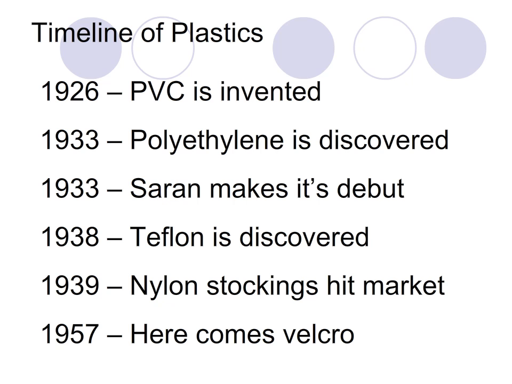Okay, we see some more plastics that are familiar. PVC, as in the PVC pipes, polyethylene, saran makes its debut, which is saran wrap, plastic wrap. Teflon is discovered in 1938. Nylon stockings hit the market, and of course that was a big thing. And then Velcro, and I think Velcro was actually modeled off of an animal, made up of little tiny hooks, with the plastic.